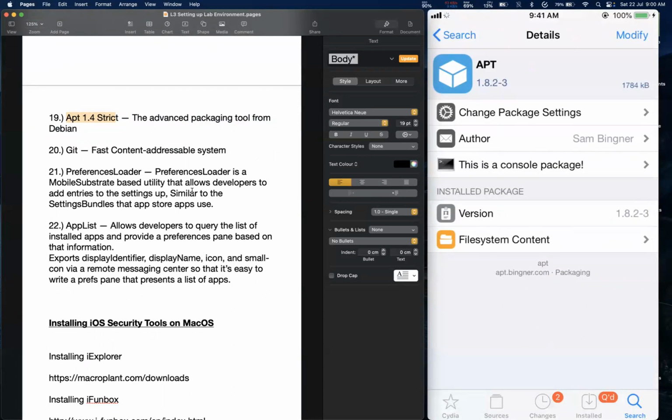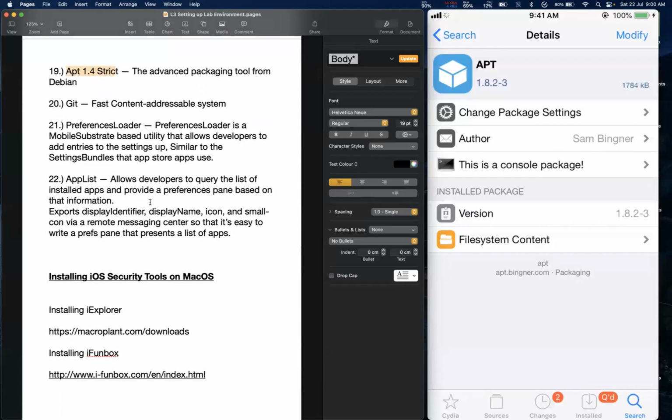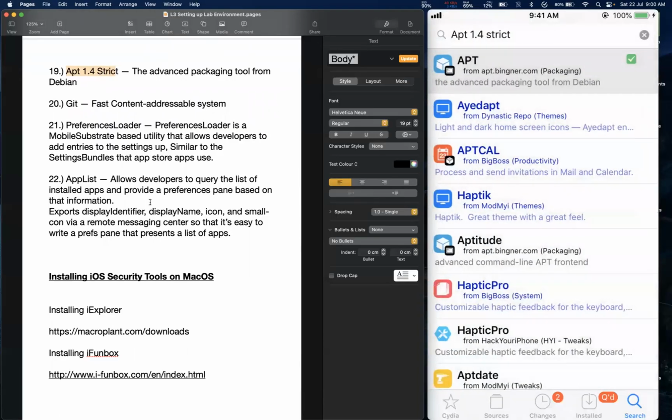This tool will be used for packaging. Once we have modified our particular code, and we want to install and compile that application, APT will be used. If we want to download other third-party tools within the device, APT will be used. If you want to remove any particular process or tool, or kill some processes, APT will be used for those functionalities within our device.